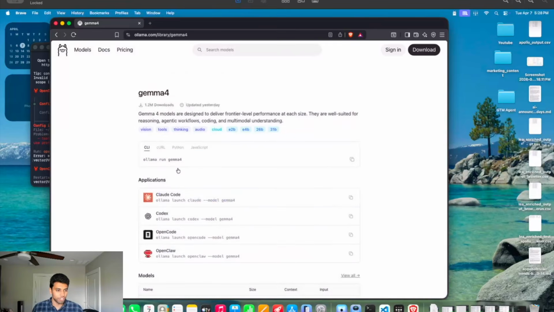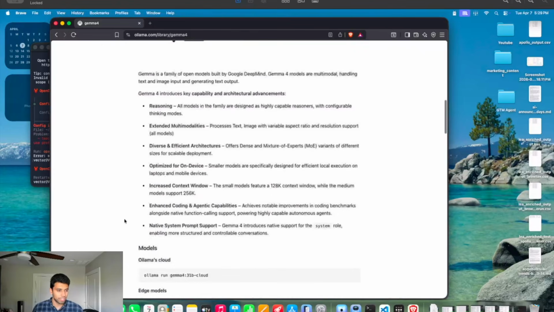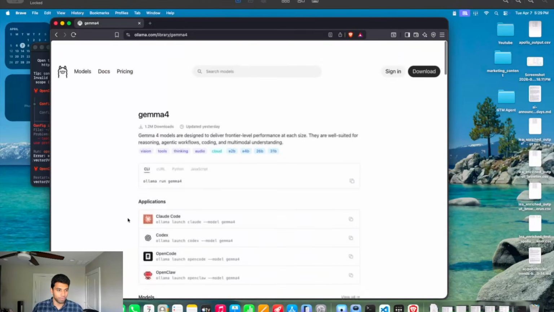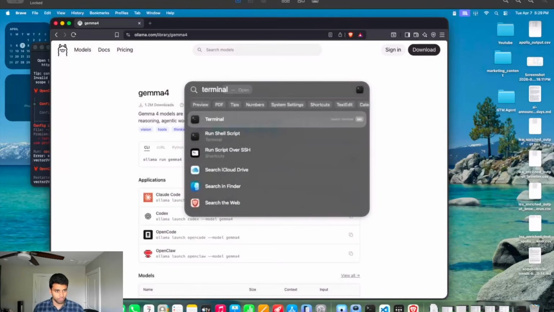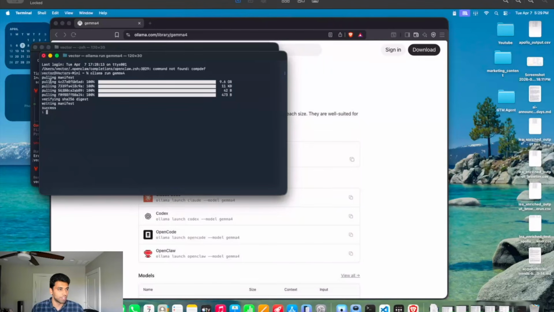If we click into Gemma 4, you'll see all these commands, and you'll get some more information about the model and its capabilities. We're going to take this CLI command and copy it, then go back to our terminal, open a new window, and run this command. Now it's going to download and pull the manifest for the Gemma 4 model.